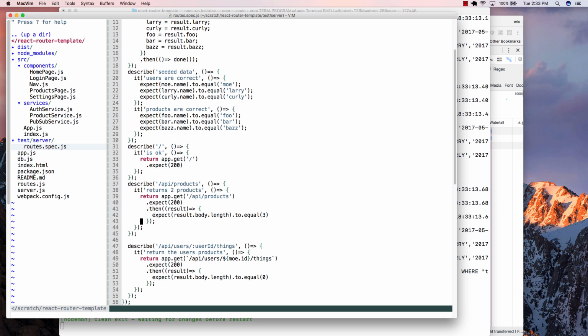But what I want to do here is actually do a bunch of different things at the same time. So it gives me the user's products. Actually, to be more specific, it gives me the user's things. So what this means is that I should also have, and one of the things you could do here is actually chain these things. So I can also do a return and say app.post. In fact, we'll keep this here. I'm going to copy and paste. So I'm going to take this URL, and I'm going to do a post to it.